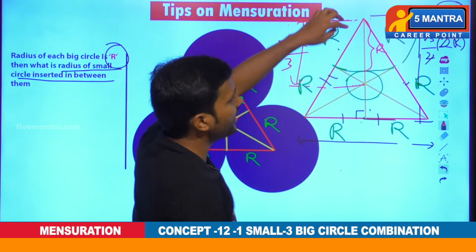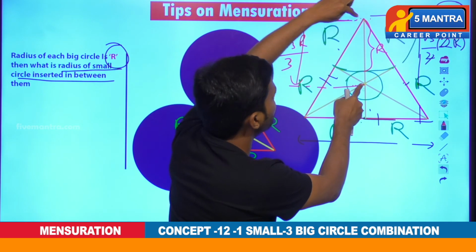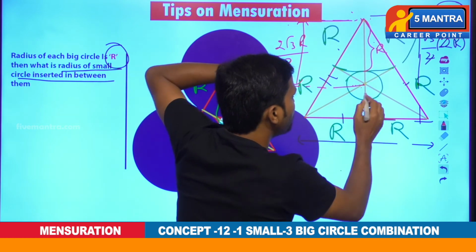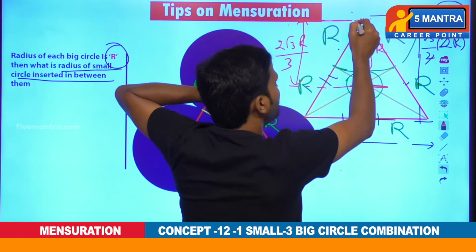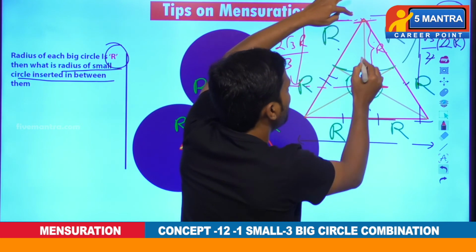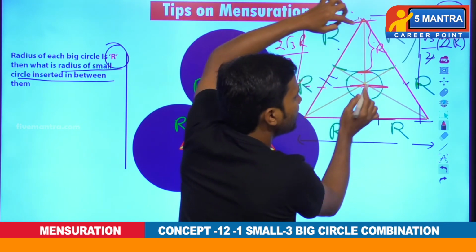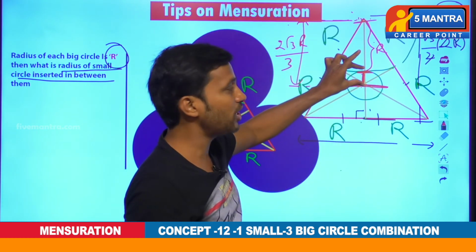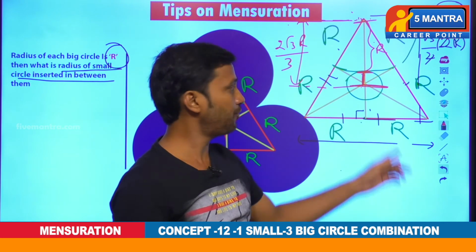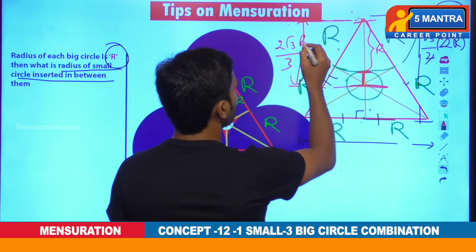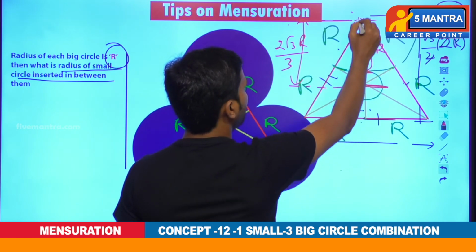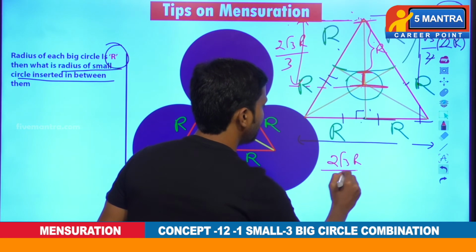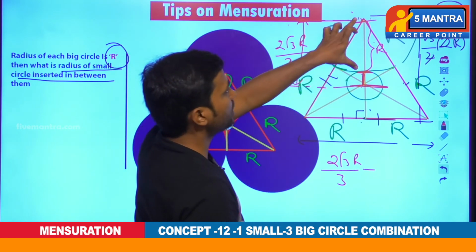Just listen to me guys. Here this total distance is this much and this distance is this. Then the difference of these two, see, up to here, from this total distance, if you subtract this distance, then can we get this length or not? What is it exactly? Is it the radius of the small circle or not? That's it. We need to find that one only. So here the total length of this one is 2 root 3 R by 3 minus, we need to subtract the R.